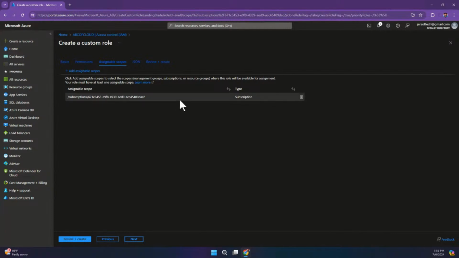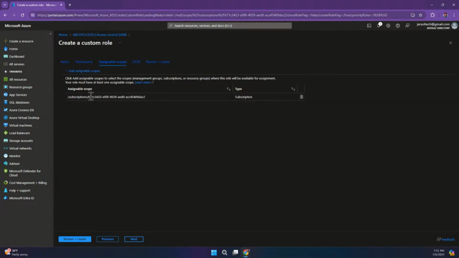So what that simply means is if this role is created on this scope, which is the permission, if by any means I want to go to maybe the management group to assign a user a particular role, I would not find this particular role I'm creating. But if I want to change that, I can always add scope and change the scope. So this is what is going to happen.